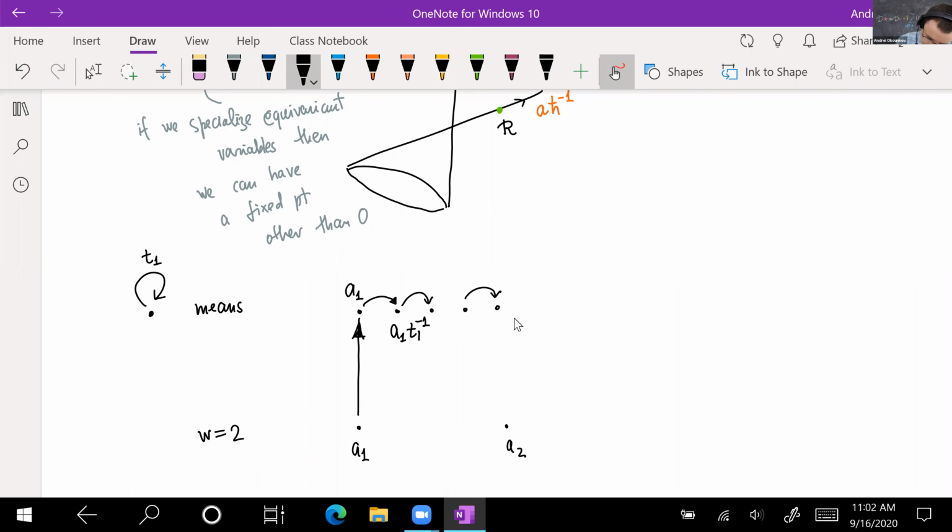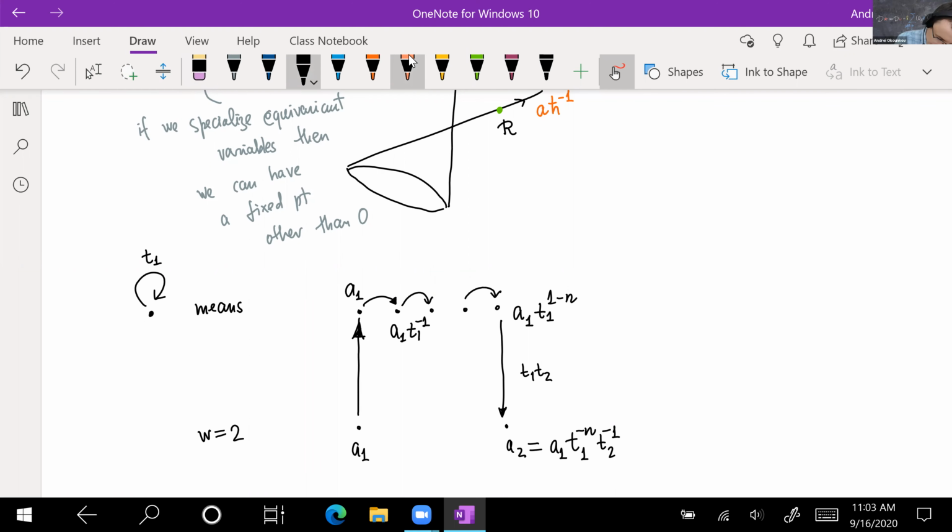And then I keep going. Maybe eventually I get to a vertex, which is A1, T1, 1 minus n. And then this arrow now has the weight 1 over T1, T2. And so this A2 had better be such that this arrow has weight T1 times T2, because it had to be the case that this is T1 minus n, T2 minus 1. And so that's a picture. That's a picture of an invariant representation.